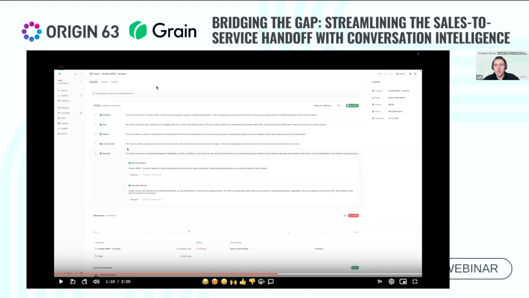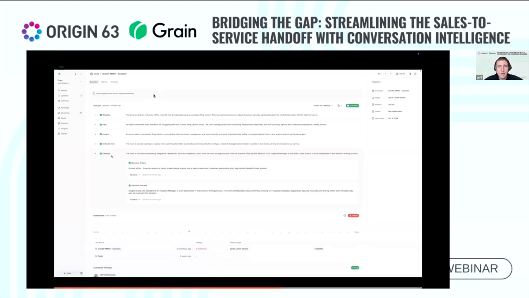It could be the hiring of a new person. It could be a board meeting. It could be an event that's coming up, whatever that may be. And then the decision is, what is the decision criteria and how that buying decision was made. The decision criteria is often really important from the sales to service handoff because that is how they're going to evaluate. It basically gives you the metrics on how they're going to evaluate the success of your software.